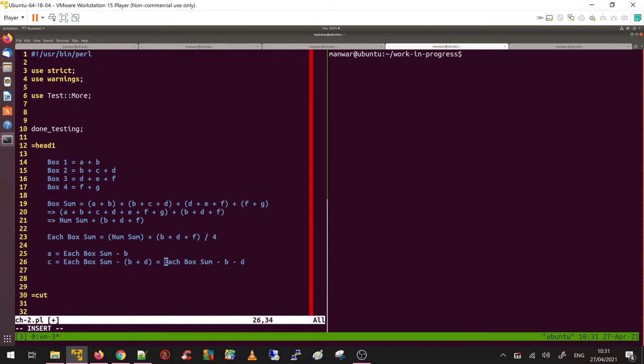So each box sum minus b is actually a. You see? So this is actually a.